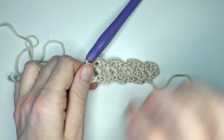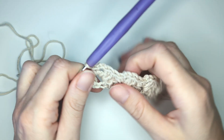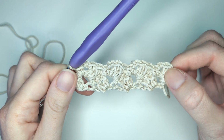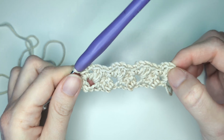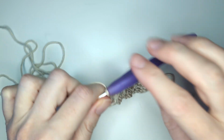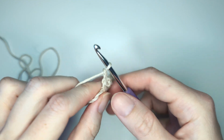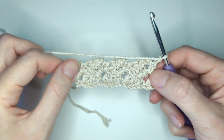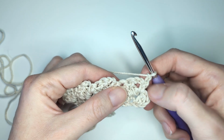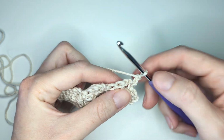Now the pattern becomes very easy after this because all you're going to do is be repeating row 2. So for the blanket pattern, you're going to repeat row 2 until row 81. Okay, so let's go ahead and work row 3 just so you know what it looks like, because it's going to be the exact same as row 2. So you are going to chain 2. You're going to turn your work, so we're back on the front side now. And you're going to work your first sequence into this space right here. So remember, it's after the single crochet from the previous row.